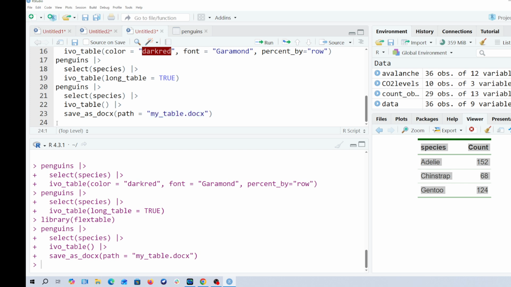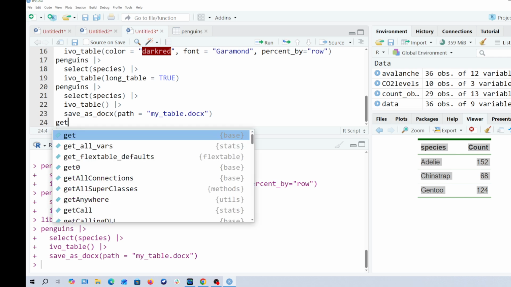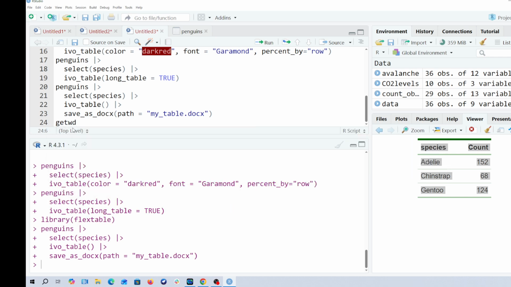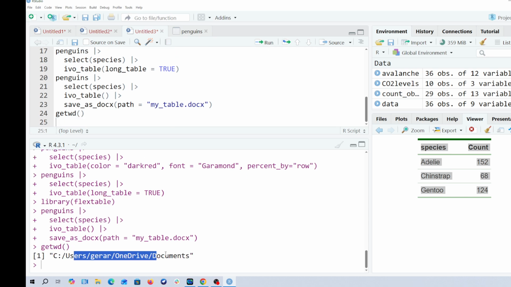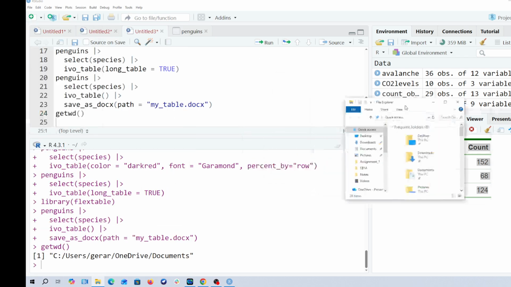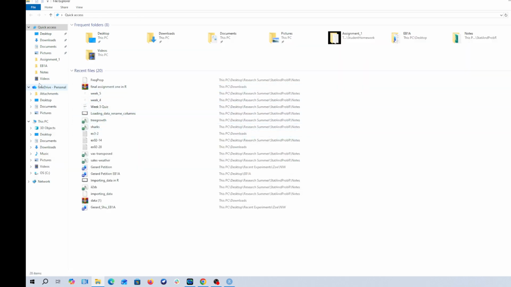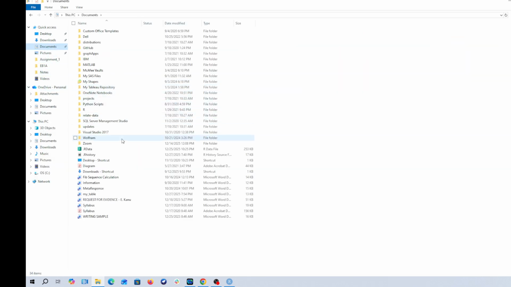So we have to know how to get the working directory, where our working directory is, so that we can know where this thing is saved, and then we can go look for it. You see our current working directory now. I didn't set it to the location we have been using, so you see that this will be found under my documents. So if I want to do this, I can click here and try to find this under my documents. Go under my documents, and we can see under my table. If I launch it, I should be able to see the table which is now created in Word.